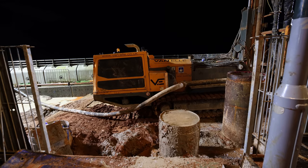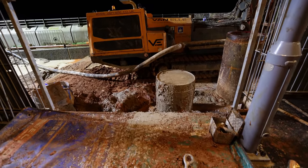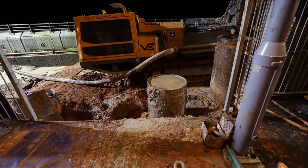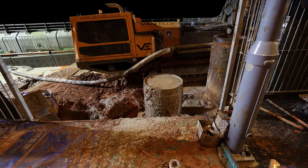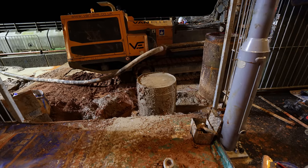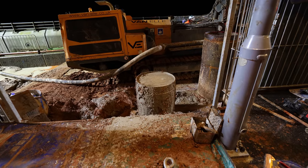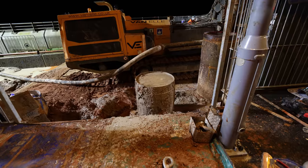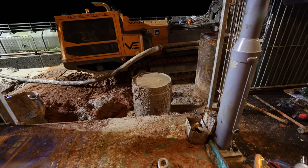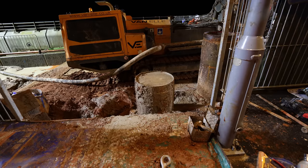These are the last three piles. What we've done is worked our way in, piling off the level of the piling platform so the rig can track over the top of them. These two piles have been done, that was the one poured tonight, and the casing on the right hand side is the last one to do. These casings were lifted in at a nine-meter length — delivered to Timmouth Road on a tractor and trailer, lifted over with a 200-tonne crane vertically and dropped straight into the black holes we created. That one goes nine meters straight down to the void formed at the bottom of the pile, then the rig drives the casing further into rock to get a seal at the bottom for open bore. The total length of these piles from the top of our impact form level is about 18 meters.